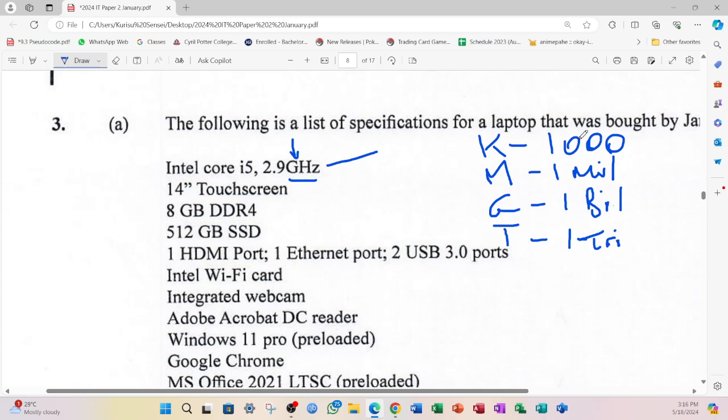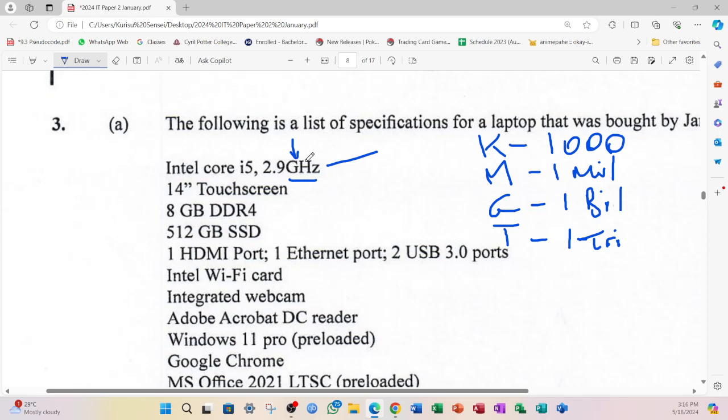Basically, the units go up by three because it's the power to three. Kilo is 10 to the third power, mega is 10 to the 6, giga is 10 to the 9, tera is 10 to the 12. So 1,000, a million, a billion, a trillion.